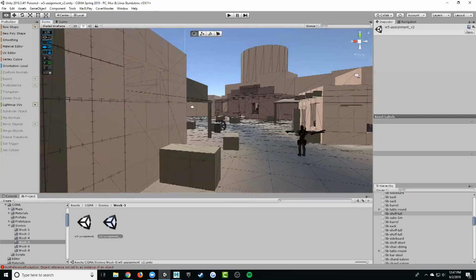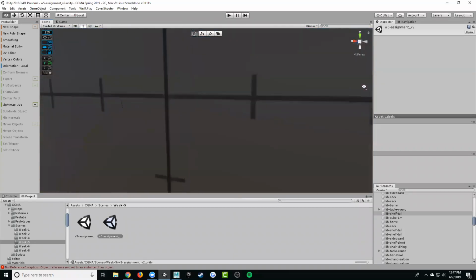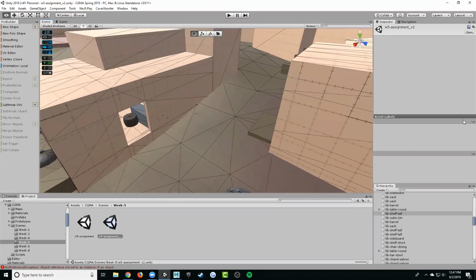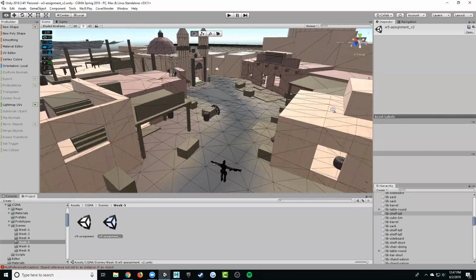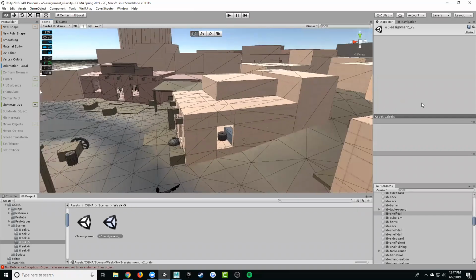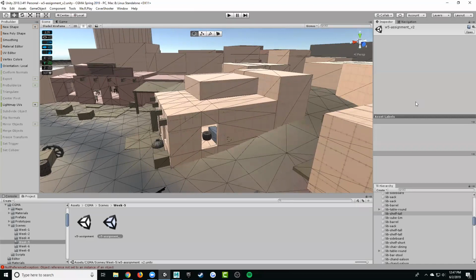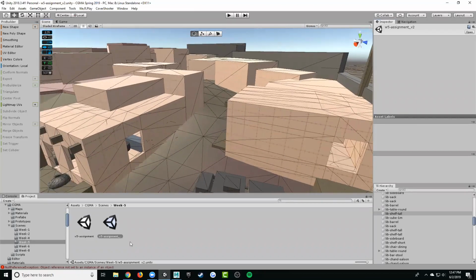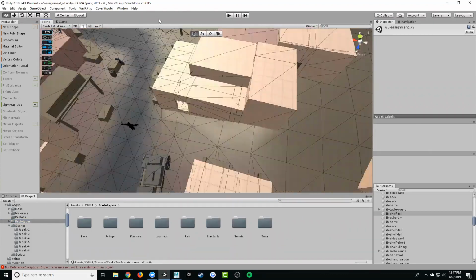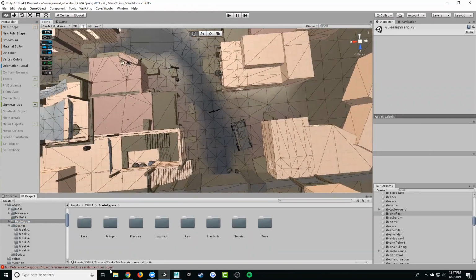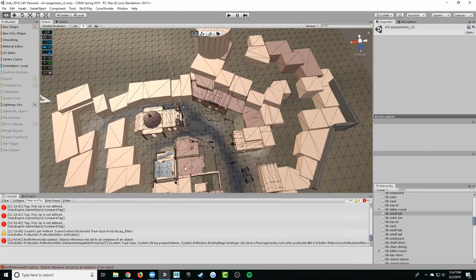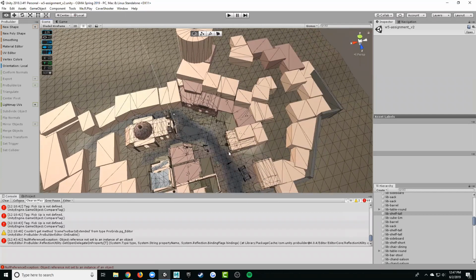So, in this level, for instance, you could definitely have something where, if the workflow in your studio means that the art team, or a different level designer, is going to build the space, and then you have to plan the mission in it, then what you could do is look at the layout and say, okay, where do I want the player to go through this level? You could decide that eventually you want them to end up at this tower, but they enter town.